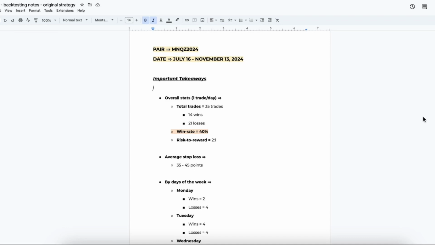The strategy I ended up going with, I've seen a lot of traders use different variations of it. I put my own spin to it. I set my own rules for this strategy, and it pretty much uses the previous day highs and lows and waits for a sweep of either, and then we enter at a fair value gap that's in line with our bias. You'll see the rules and stuff in live action with the new strategy checklist in a bit, but I just want to come over to the notes regarding the new strategy.